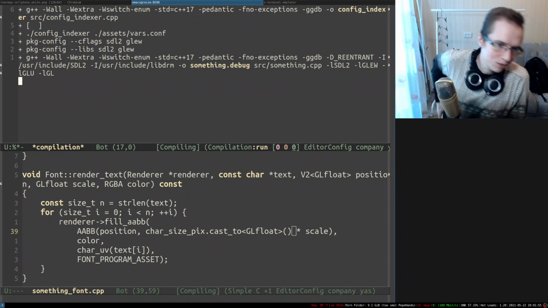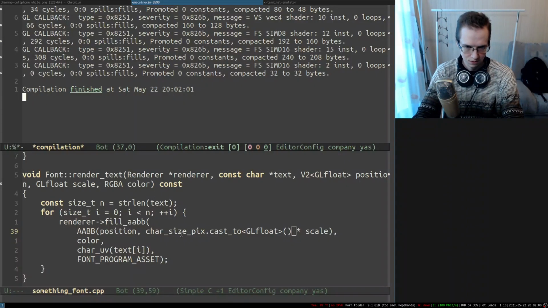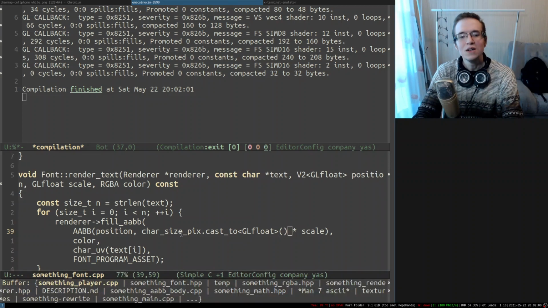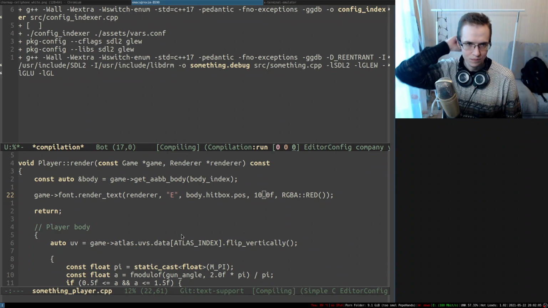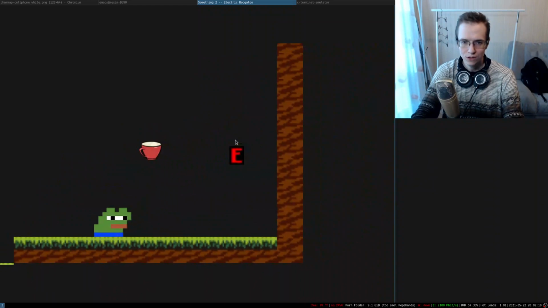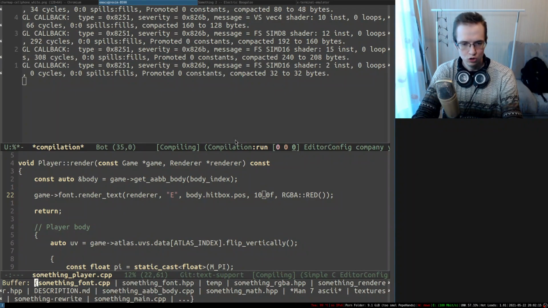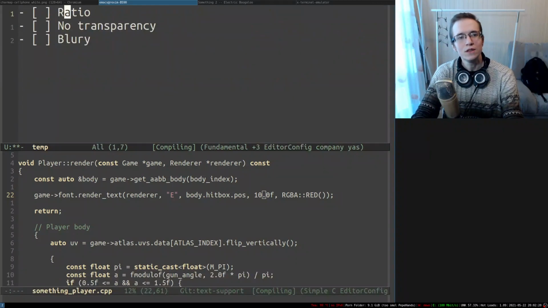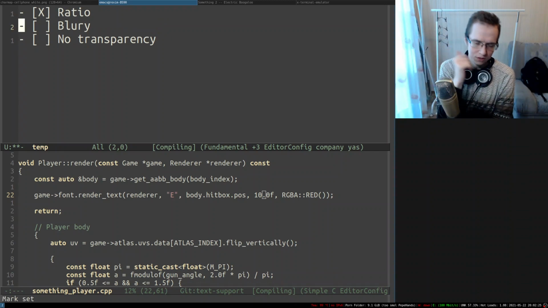But now that's a big E. That's a pretty big E. So let's make it 10. All right, I think the ratio now is correct, more or less. I'm more or less happy with the ratio. So I'm going to go in here and mark it as this one. Transparency is a little bit involved, so I'm going to put it down below.